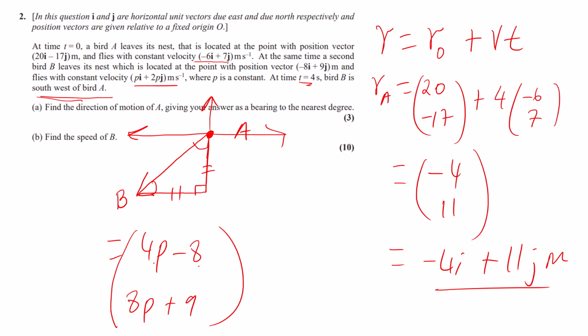Here x is 4p minus 8, and here the beginning is minus 4, 11. That's where a is minus 4 in terms of x only. So this is 4p minus 8 here, and the minus 4 is here. So the difference, you do this, take away that. That will give you the difference, and that will give you the x value. And then the y value is going to be the difference between these two. You see? That is it.